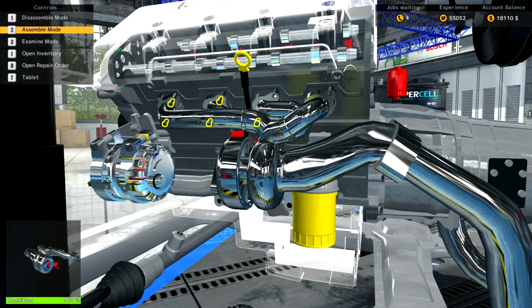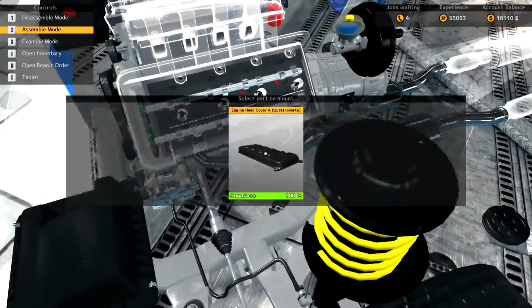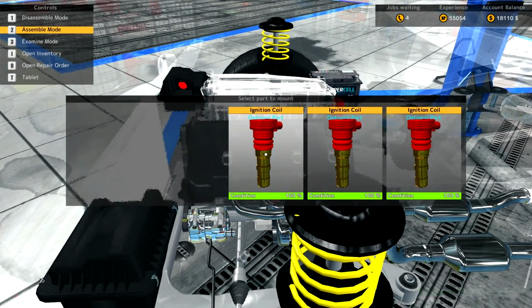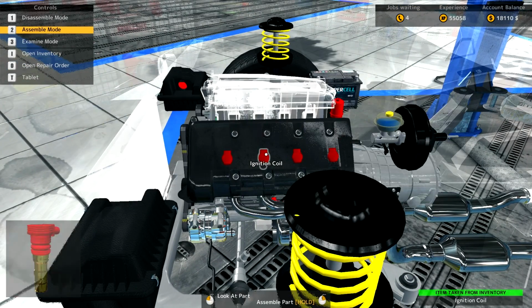There's that other exhaust manifold. Isn't that a good looking exhaust manifold? All chrome to match the rest of the exhaust system. Let's get this engine head cover on now, and we should be getting close to completing this particular area of the engine here.